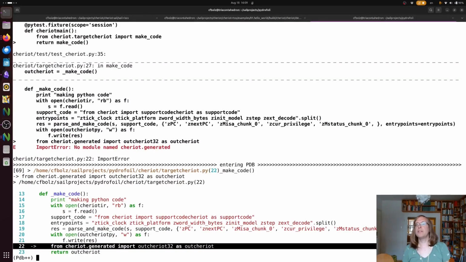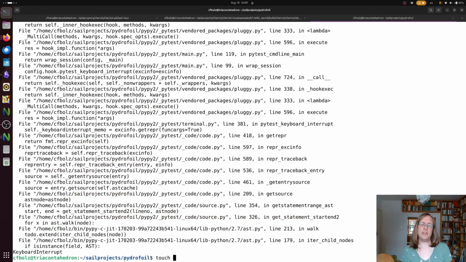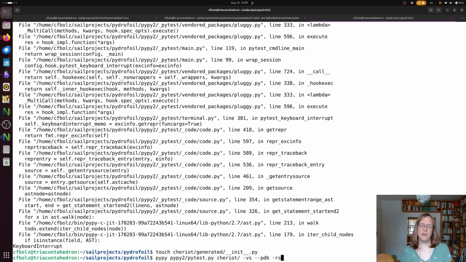Ah, yes, and it's kind of an equivalent problem. I need to give it an empty init, otherwise it's not a Python package. And it's py boring.